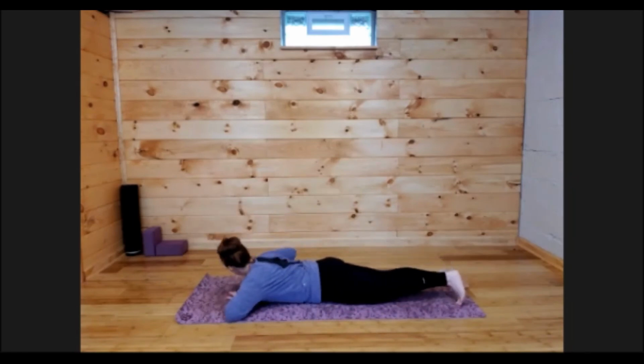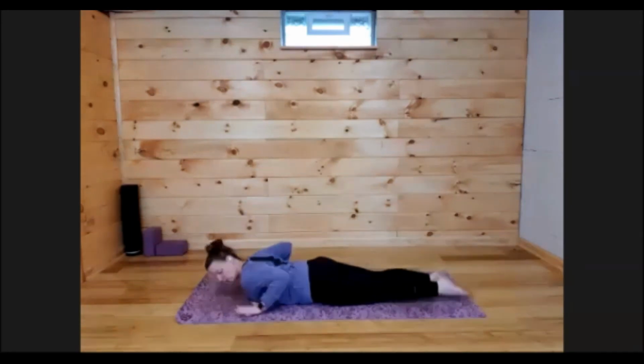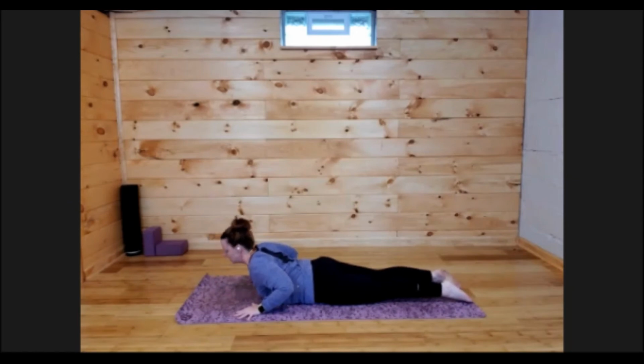So beginning with some cobra rolls. So hands are underneath the shoulders. Tops of the feet are on the mat. Elbows are back behind you like chicken wings. Inhale, lift the head, heart, and shoulders and engage the kind of mid back here to lift just the head, heart, and shoulders off the mat. So the lowest ribs are still on the mat. Push down through kind of the belly button, between the ribs and the belly button. Push that into the mat.